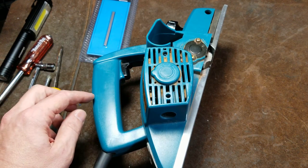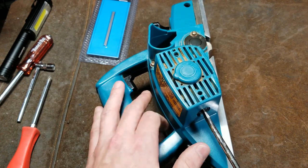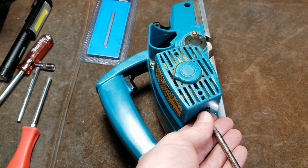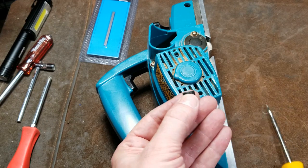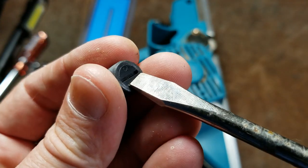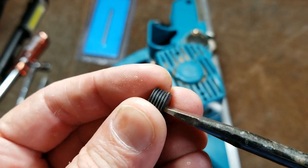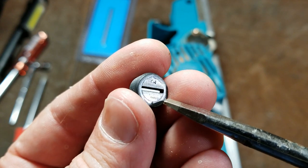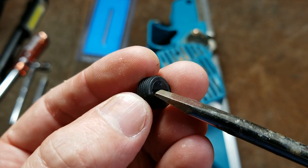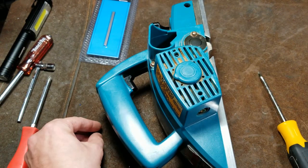Now, since brushes wear quite evenly, really all we have to do is remove one of them. You could remove both of them. The key to these brush holders that take slotted screwdrivers is they're made out of an electrically and heat-resistant plastic. And they tend to be very brittle and want to chip out. So the idea is that you want to get a screwdriver that's literally just as big as can physically fit in that slot to get as much surface area. We can see one thing that I really like about Makita's is this brush cover is unidirectional. You can use it on either side. So if you end up chipping out one side but are able to get it unscrewed, you can just flip it over and you'll have a new slot to use. So pretty wise for maintenance there.